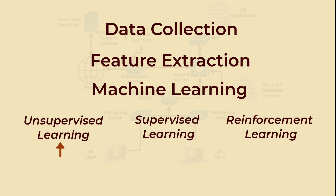Machine learning approaches include unsupervised learning using algorithms like clustering or anomaly detection — for example, K-means or DBSCAN — to identify normal traffic patterns without prior knowledge of what constitutes malicious activity, highlighting deviations from these patterns as anomalies. Supervised learning trains models using labeled datasets of known benign and malicious traffic — for example, neural networks, decision trees, or support vector machines — to predict whether traffic is malicious based on prior examples.